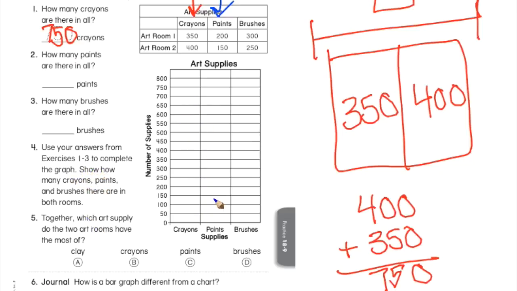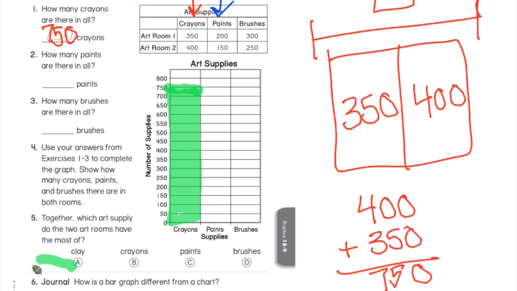Let's take a look with crayons. With the crayons here, I know that I have 750 crayons altogether. So I'm going to go up here, find 750, and draw a quick line across there, because that's how far I want to go. Now I'm just going to take a moment to fill this in. And there we have it. That's the number of crayons. I represented it. This is my picture to tell me how many crayons I have.